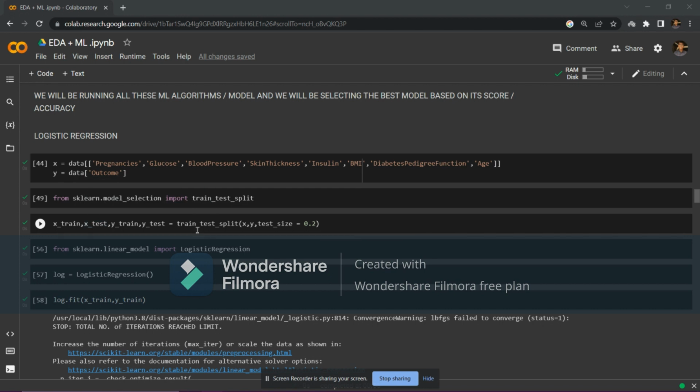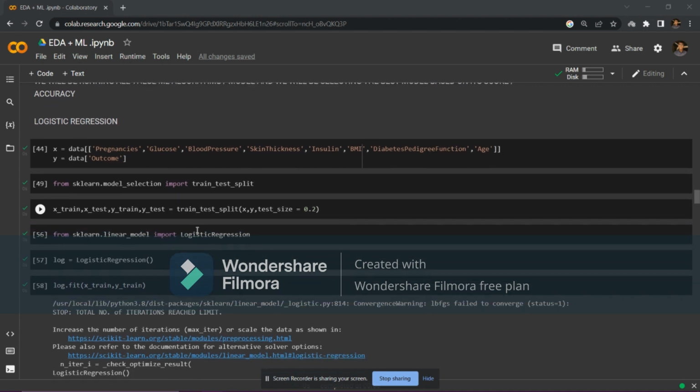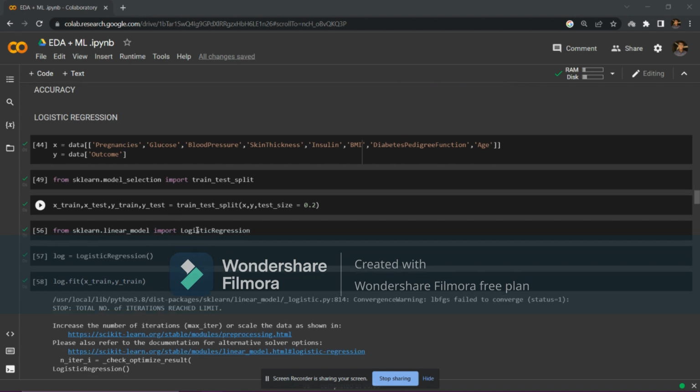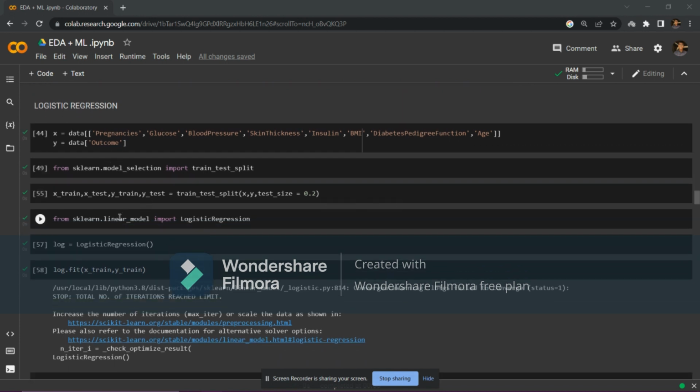After creating a training and testing dataset, it's time to create our model. For logistic regression, we will write from sklearn.linear_model import LogisticRegression, because we are building a logistic regression model.